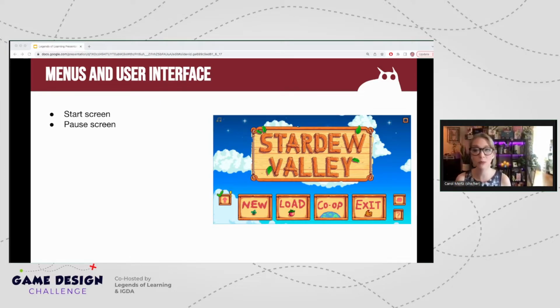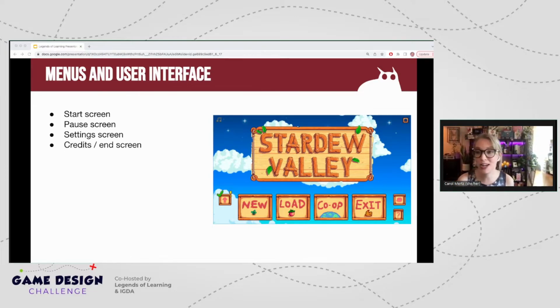Similarly, adding in a pause screen so that people can say, I need to take a second. They hit the escape button and then suddenly, the game's paused. There doesn't even have to be anything else on the screen other than the unpause button, but just giving them a way to take a step back from the game if they need to is a really nice way of showing that you're thinking about your players. Similarly, the settings screen. I'm going to talk a little bit more about this in a second, but adding customizable settings to your game is really going to help a lot, again, in giving your players an opportunity to make it feel like it's their own.